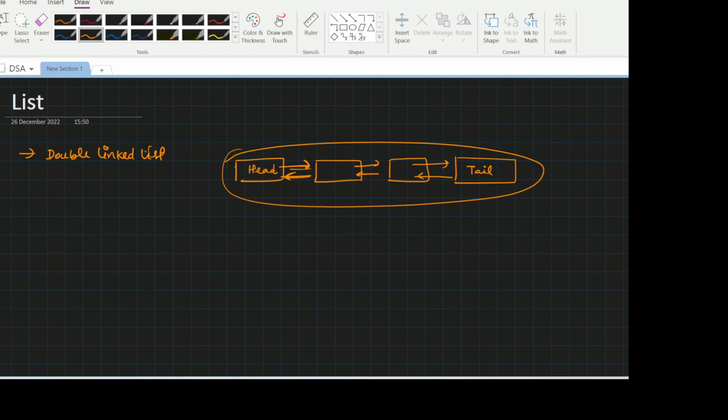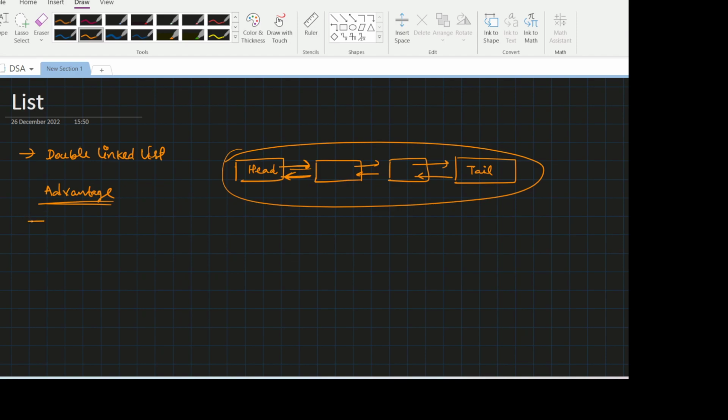So why do we use the doubly linked list? What are the advantages of using a doubly linked list? Because we have the vector as well, we can use vector instead of list.